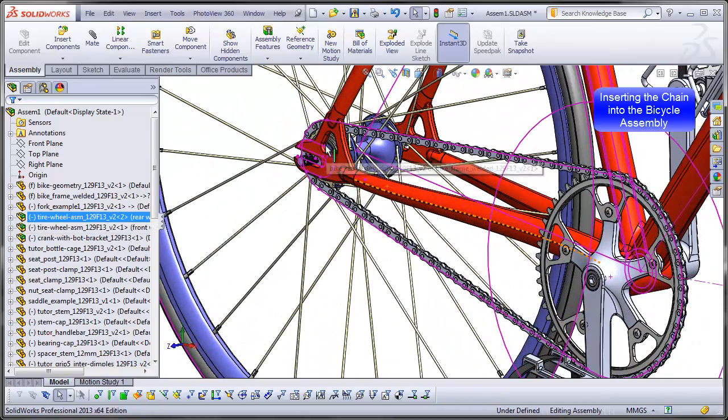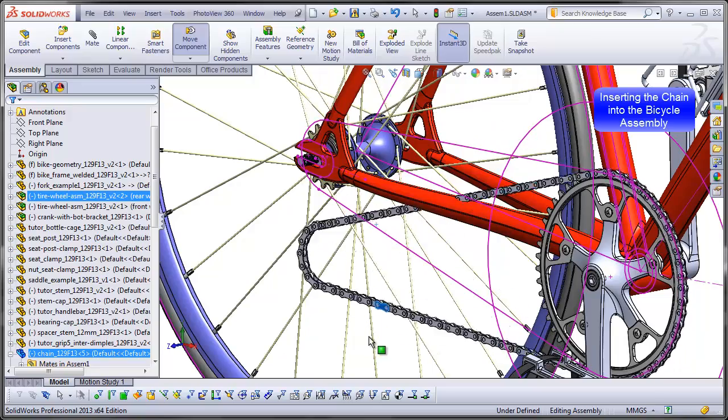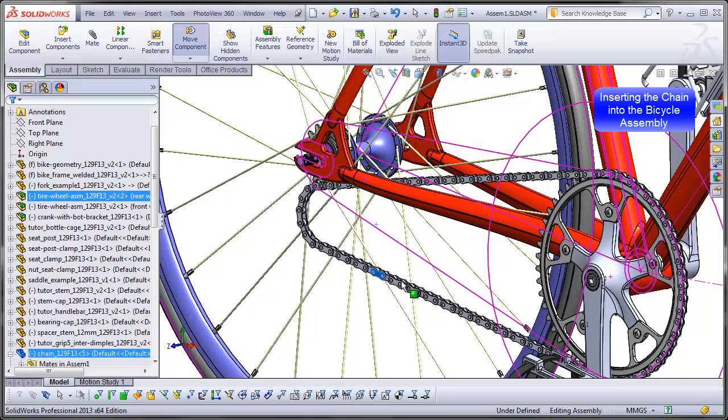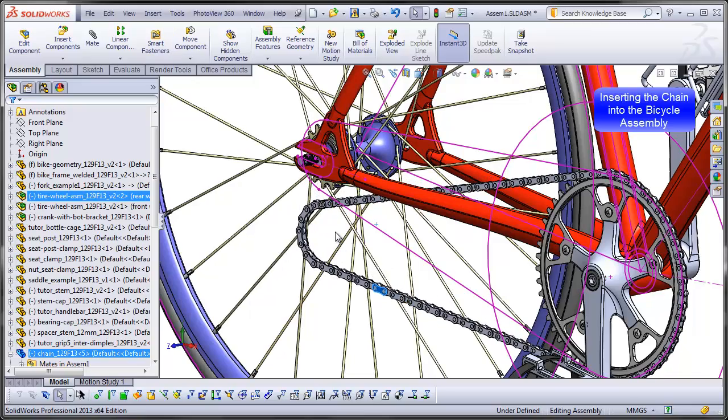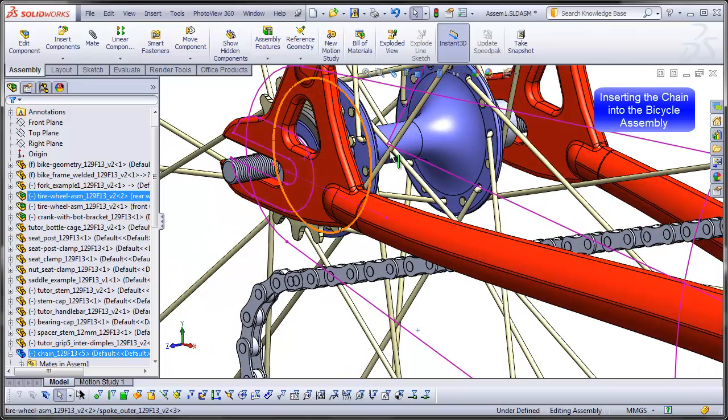Let's take a look at how that looks. So we should just have 1 degree of freedom left on the chain. And we see that I can rotate the chain up and down, but it's pinned down at the chainring end. The axis going through this end of the chain needs to be coincident with this point, which is the intersection of the seat stay geometry line and the chain stay geometry line located in our geometry file.